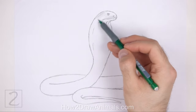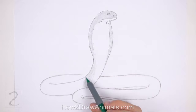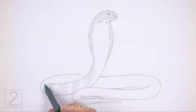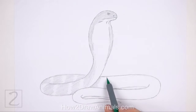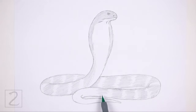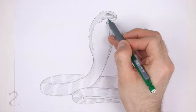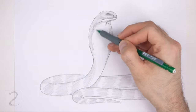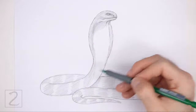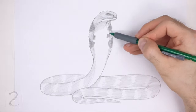And now shade your drawing. Start with a light value — push down very lightly on your pencil for a light value and then push down harder for darker values. Add small sections of value across the body to create a striped pattern. Alternate between a light value and a blank section to space out the stripes. Gradually make the stripes smaller the closer you get to the tail. Now use a darker value throughout the body to create shadows. Shadows will give the body more volume and help the figure look more three-dimensional. Shade lightly at first and then gradually build up to darker values.